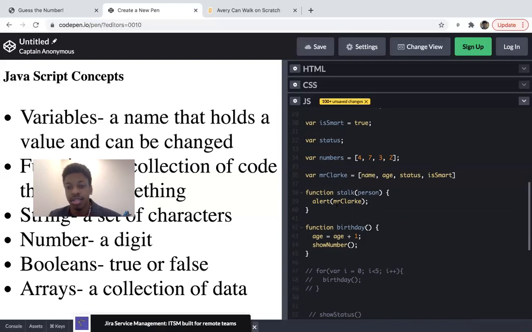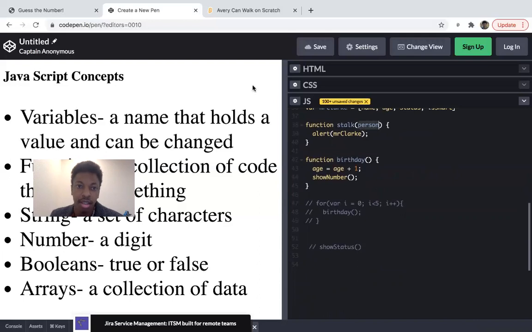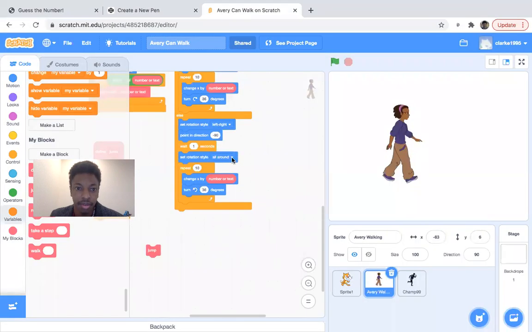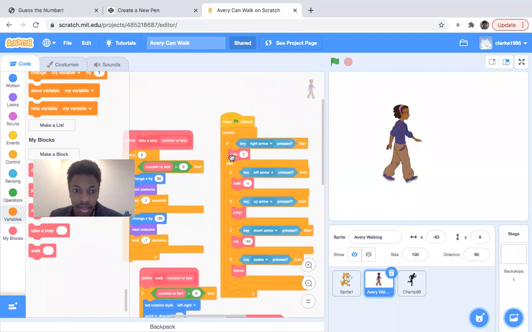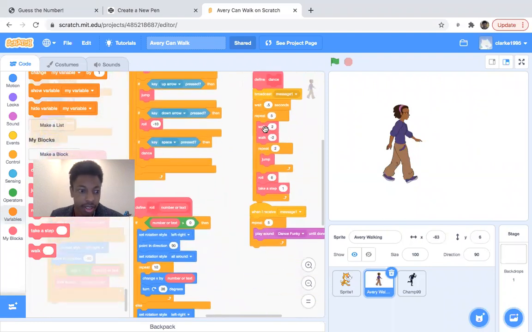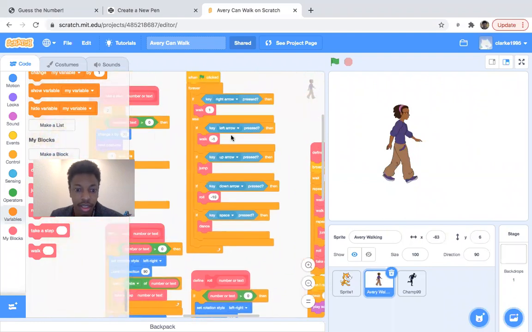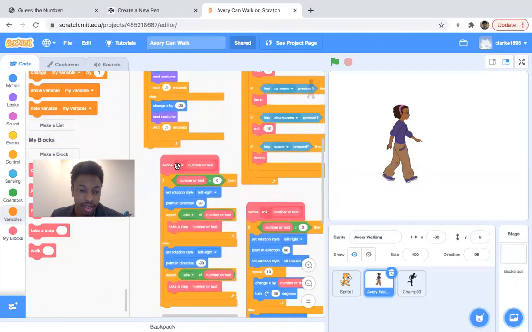So now let's call this function here. And I put person in these parentheses. An example of that would be right here where I defined walk. Here's my function, and in the parentheses, I put what I want to pass as a value here. So you'll see what I mean in a second.